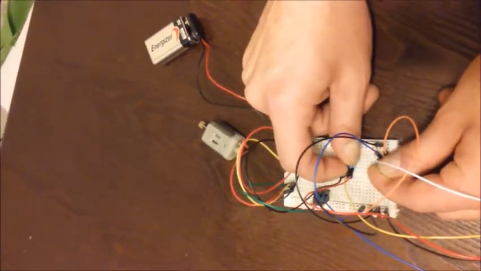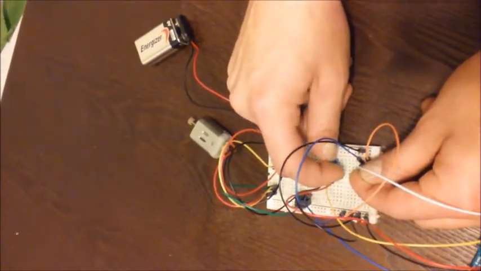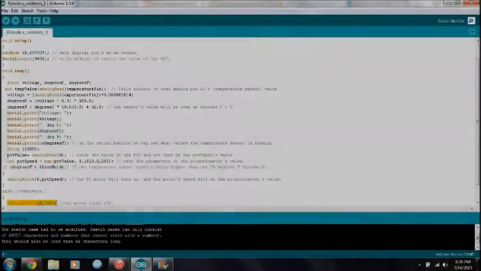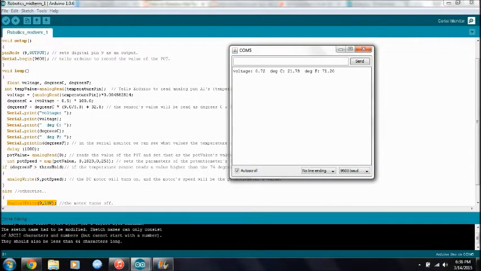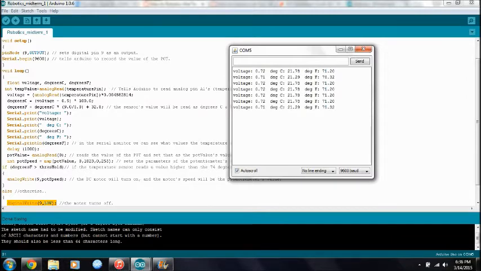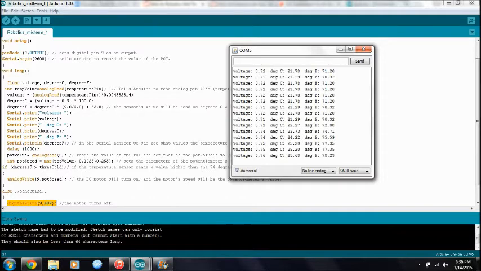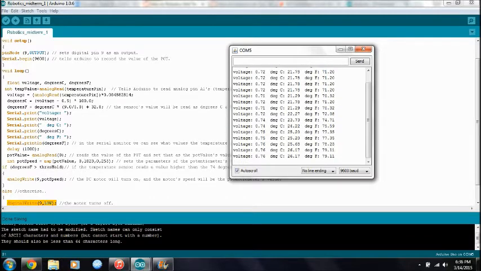And the DC motor only turns on if the temperature is above 74 degrees, read by the temperature sensor. Here you can see in the serial monitor, we're printing the values of the voltage, degrees Celsius, and degrees Fahrenheit. And you can see that degrees Fahrenheit and degrees Celsius, as well as the voltage, is rising after I put my finger over the temperature sensor.